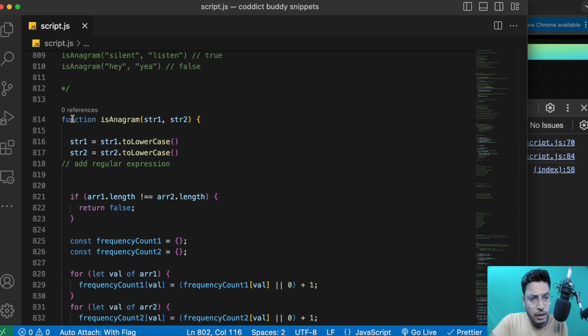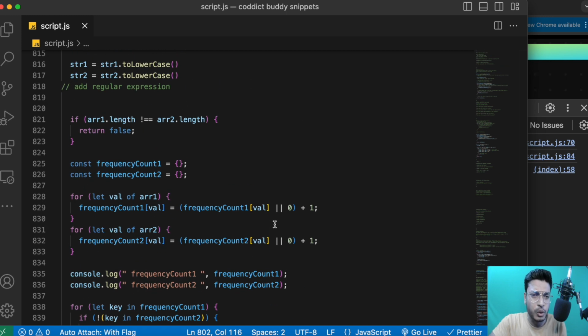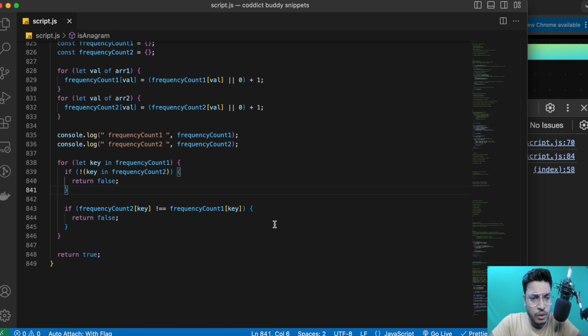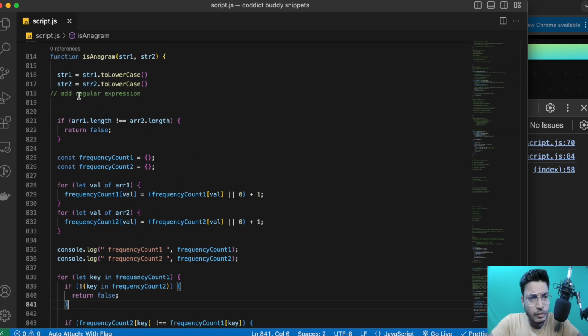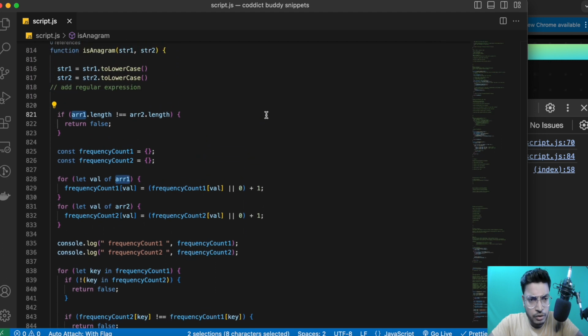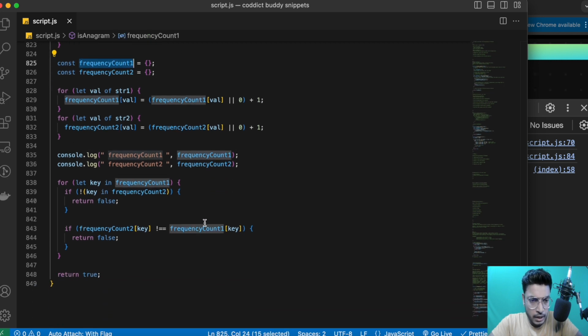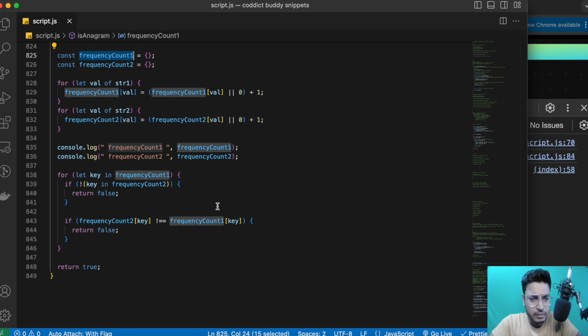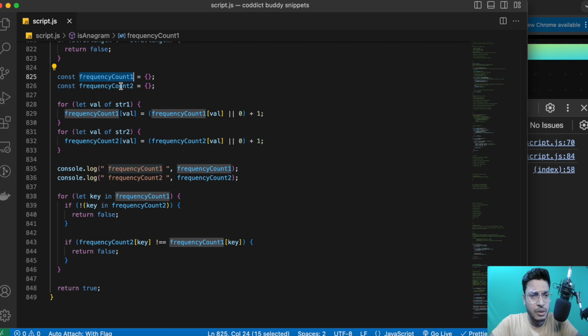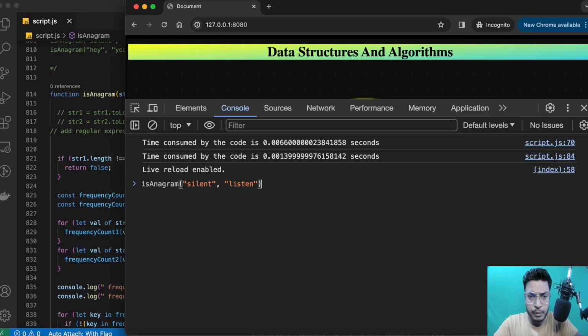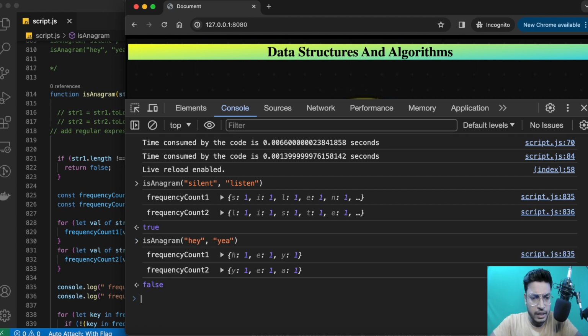By the way, I'm not going to attach this code's solution in the description, because it's almost the same. You can rewatch the video, or I'll quickly zoom out, so if you want, you can take a screenshot of it. Here I'll quickly rename things for you. Wherever I have used array 1, let's see where else I've used it, here only, right? So string 2 I've used here. These things are not required for my question, so I'll comment them out. Now frequency counter is the one I have to change, I guess, or let it be like this, because it is going to be frequency counting only. So here we are doing frequency counter for 1, and frequency counter for 2. Let's see whether it is working, to make sure it's not broken. Silent, listen, it is giving true. Another one is giving false. Great, it is working.